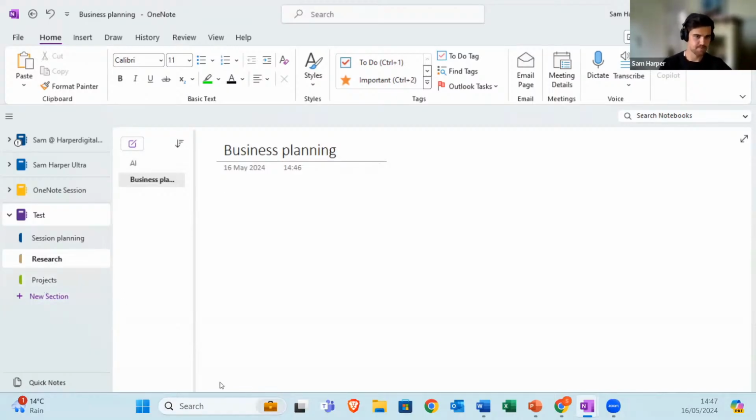Now, for myself, from a business standpoint, from an organizational standpoint, maybe you have a notebook open. Again, I have these two you can see at the top. I won't go into them because there is a lot of confidential information, but I've basically created loads of sections in there, loads of different pages, and that's how I can just navigate through. That is my filing system. And I've got it saved on my computer. I also have it backed up as well, so I always recommend backing up anything. The reason for that is in case something crashes, you have that copy there and you can continue work as usual. But I say, for instance, from an organizational standpoint, I'll have an area for all my session planning.